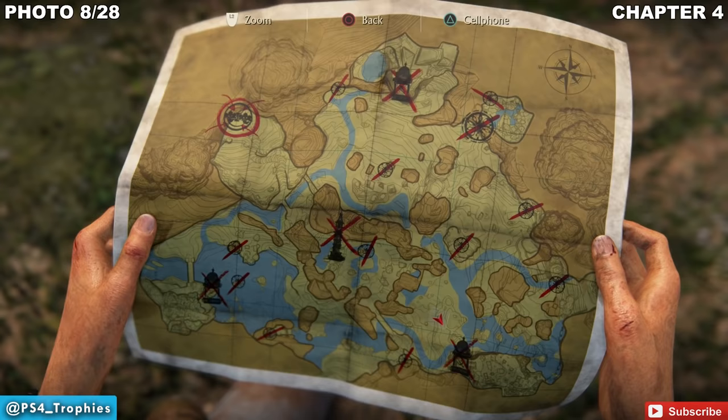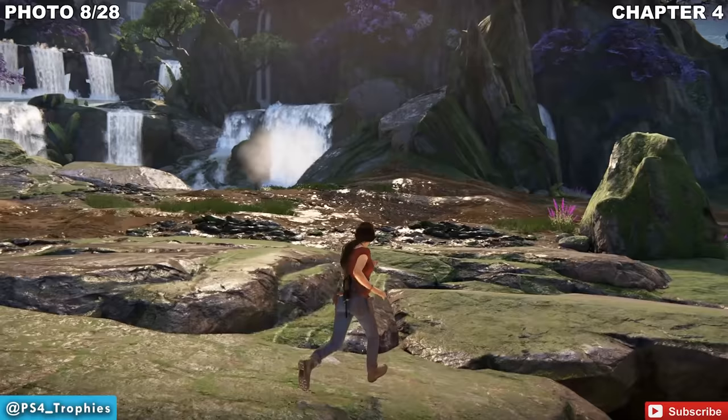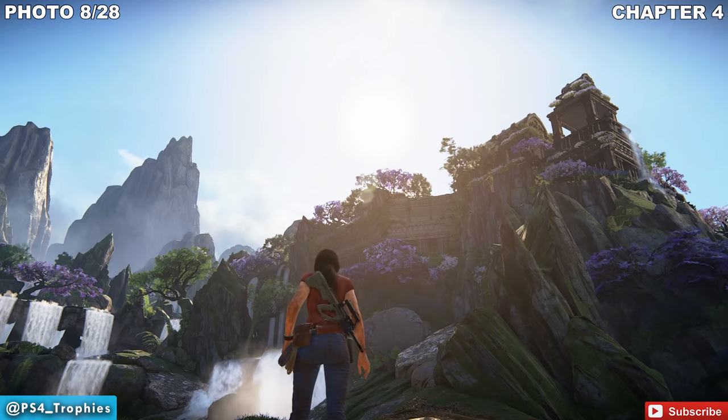Another photo, we're going to go a little northeast of that previous location, and we're going to be looking towards all the waterfalls from the lower level of them. So in this big open area, you're going to have to find the photo location. You can kind of see those little glowing dragonflies indicating where the photo location is, so you can use those if you can't find your way there.